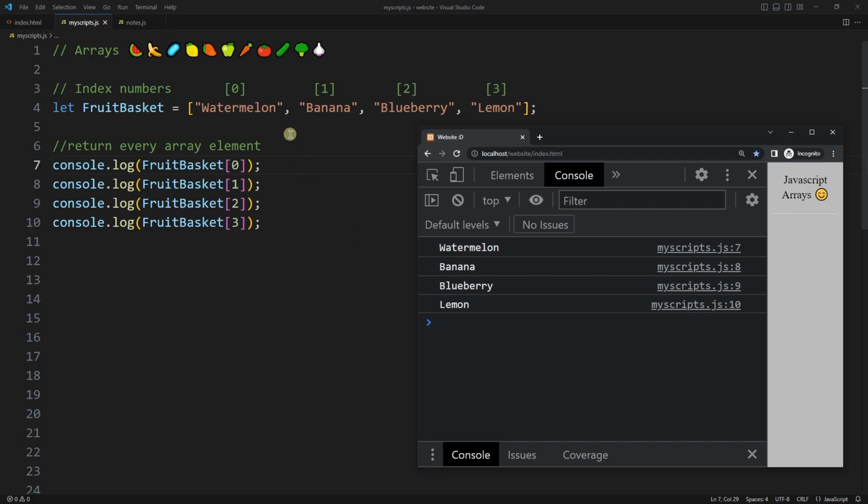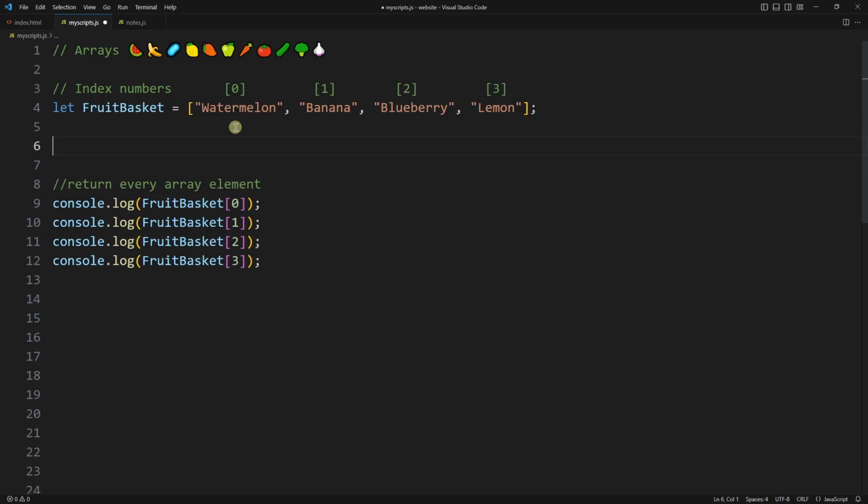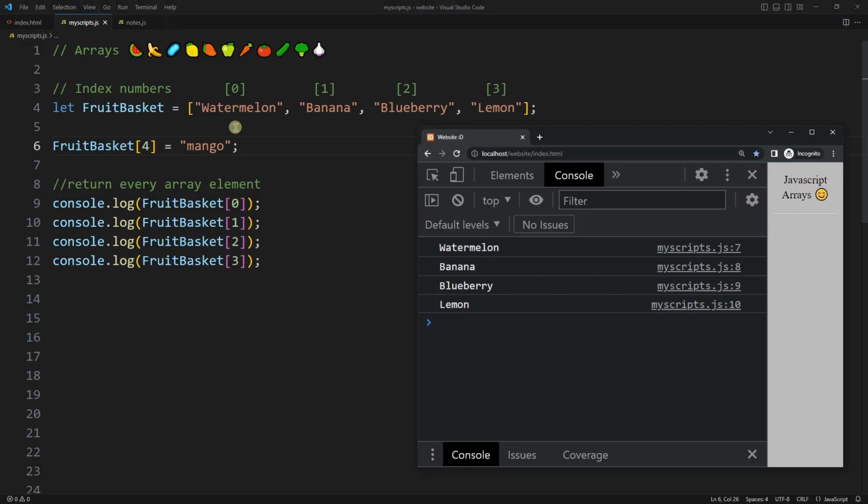But the bad thing is that this is not really nice code. So let's say we add an element to it. We add, for example, at index number 4, we can add a mango. And now if we refresh our web page, you can see there is no mango to be found.